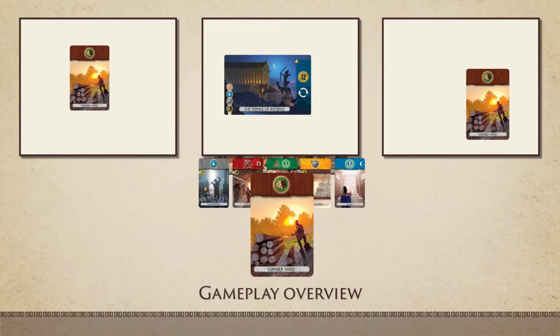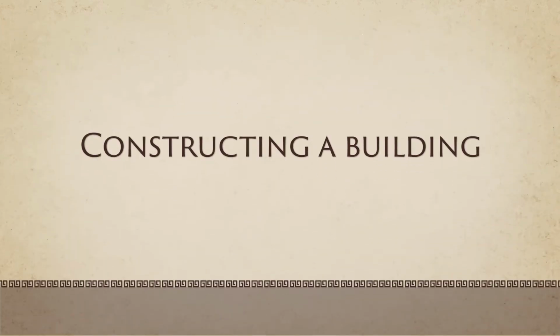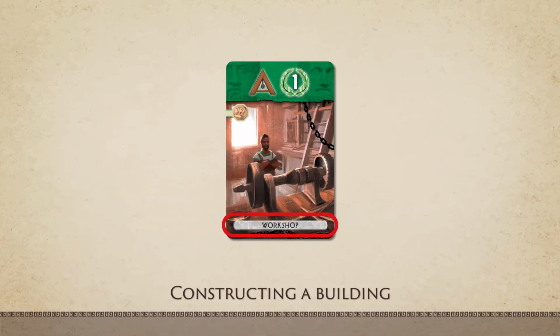Construct this card in your city, construct one of your wonders, or finally, discard this card to take coins from the bank. Constructing a building. Each card has the same structure with a name, effect, and potentially a construction cost. To construct a building in your city, you must pay its construction cost. After paying, add this card to your city and benefit from its effect.